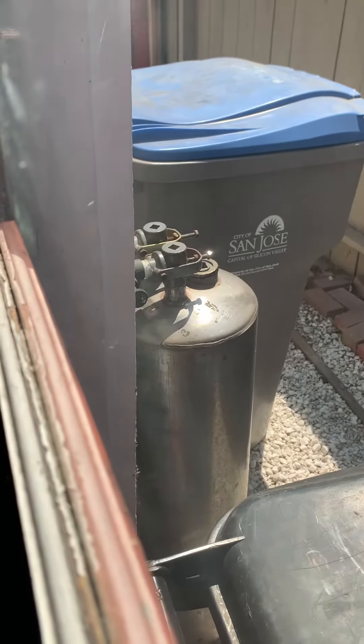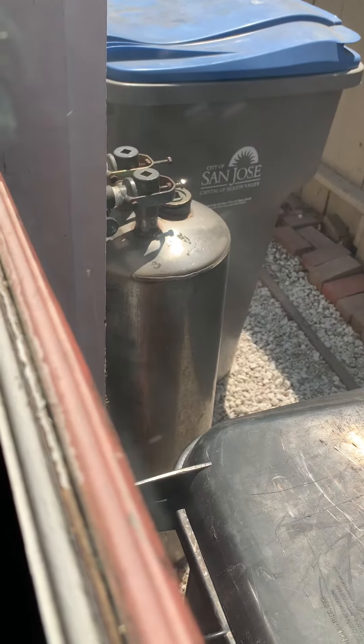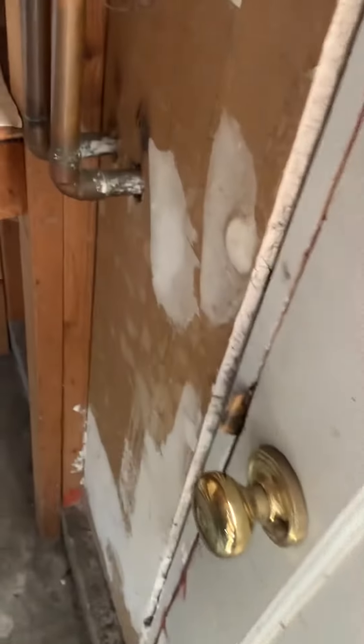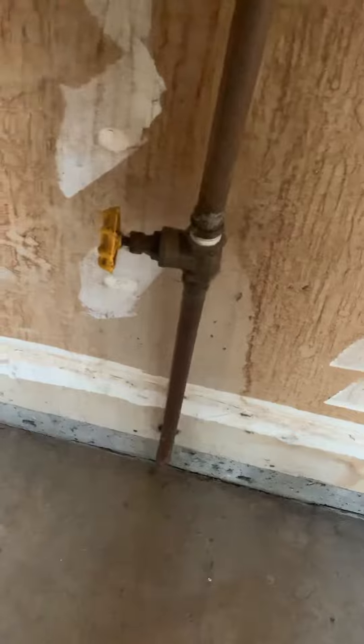Okay, here's a water softener outside. You can kind of see it going to it right there, my flexion. Kind of a knob — I don't know if it's a shutoff — it comes back into the garage here, goes up and over. And one goes all the way down here, and there's a shutoff there, probably from the main supply inside the house.